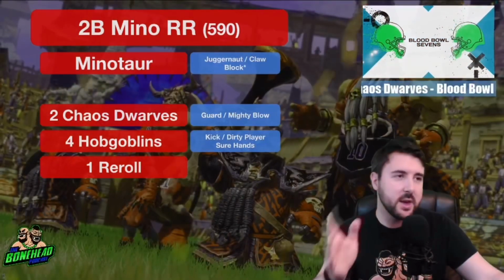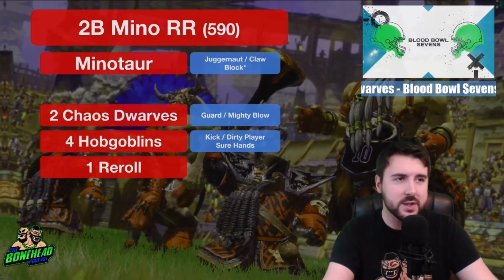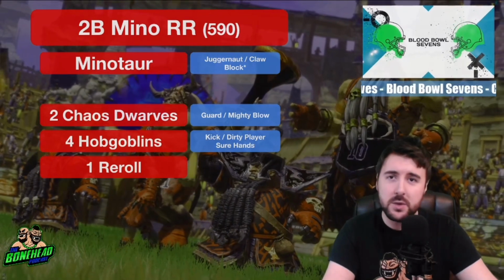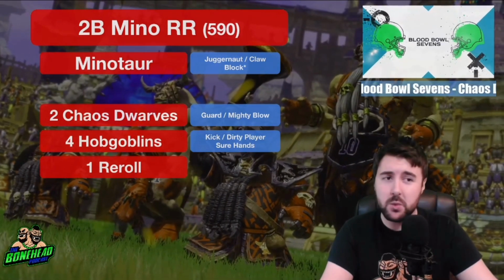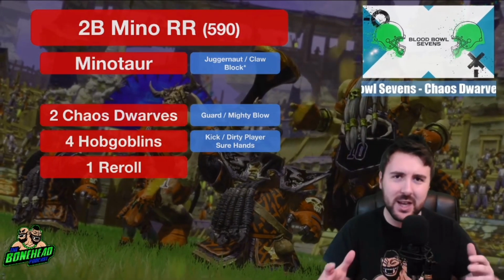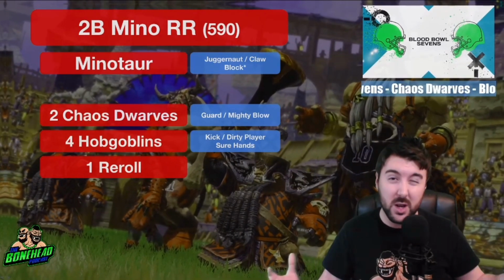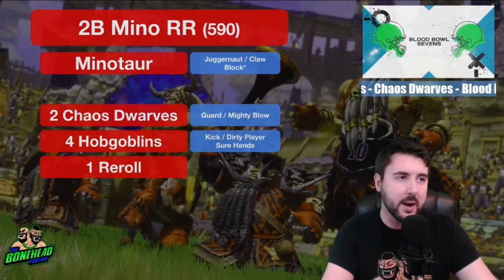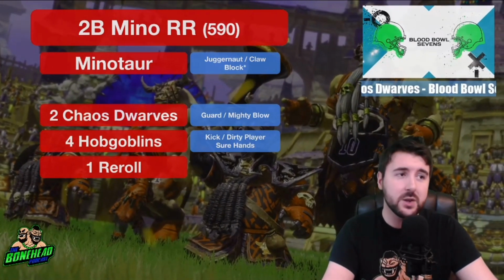Or you could take this one. So 2B Mino reroll comes in at 590, so 1 assistant coach there to hopefully swing you an extra reroll on the kickoff result. 1 Minotaur backed up with 2 Chaos Dwarves and 4 Hobgoblins with a reroll. So this is kind of mid-range, okay? You've got 2 blockers, you've got a big guy blitzer, and you've got 4 Hobgoblins who are going to be pretty decent at maneuvering around and getting that ball for you. You've got that all-important reroll here for you as well.